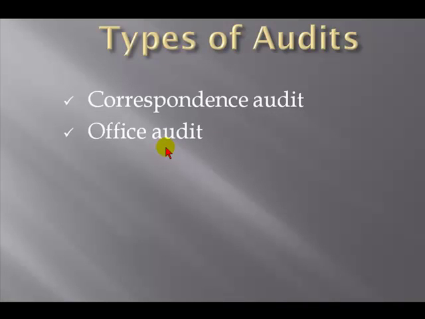The next type of audit, and the next level in severity, is the office audit. And this means you will be asked to appear at the tax examiner's office to review your return. For an office audit, you will first receive a letter from the IRS telling you where to report and when. You will then be able to confirm the meeting or, if necessary, inform the IRS that you cannot make this meeting and set up a more appropriate meeting time.